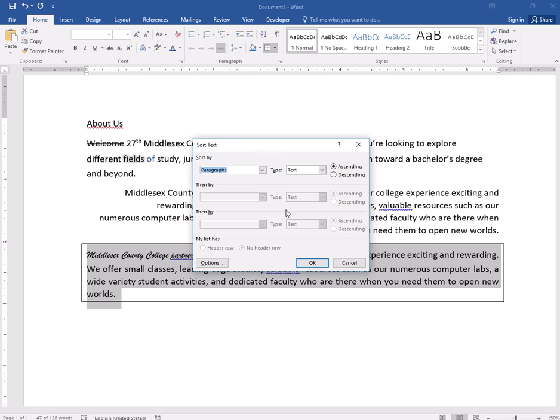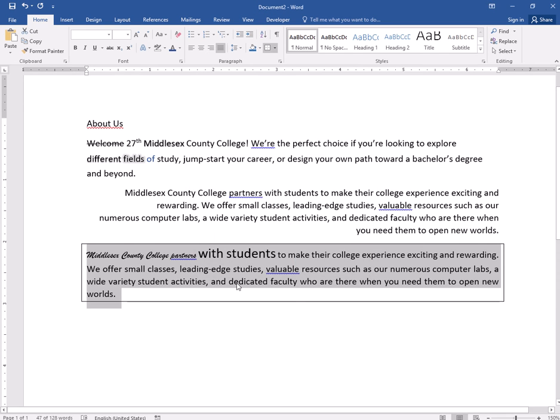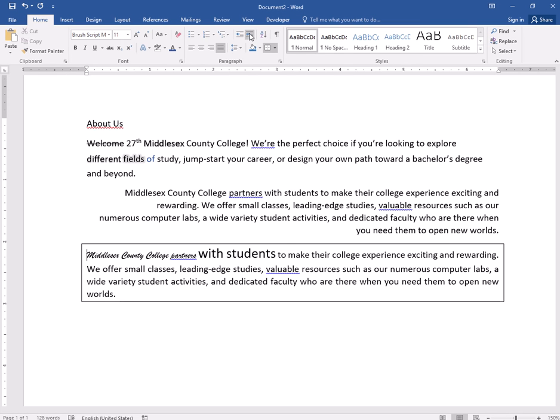It really works when you have a list of names and stuff, but in this case, it's really not going to affect much. So if you have, let's say, a list of names, Chris, James, Harley, it will align them or it will sort them accordingly. The next item is indent.